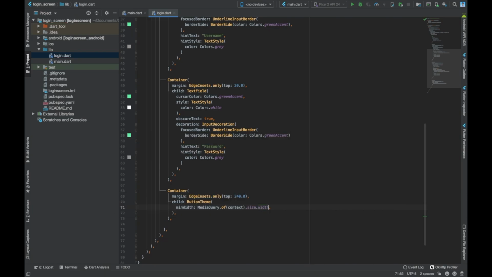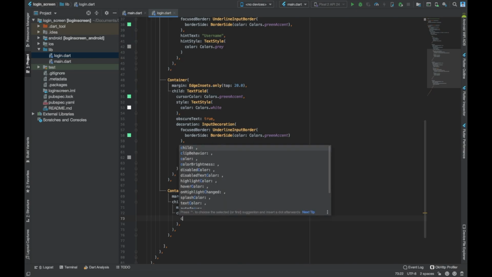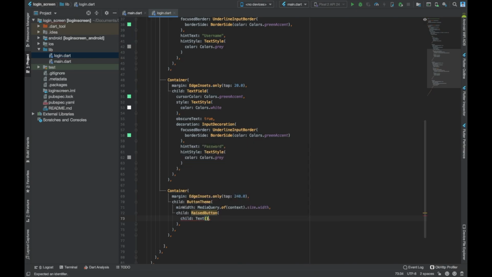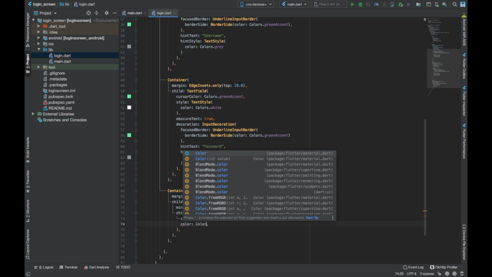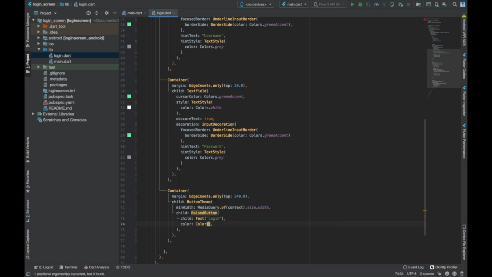This is to get the current screen width. Okay, child RaisedButton, child Text login, colors. Okay, color. Now we are using a hex code. Okay, onPressed.